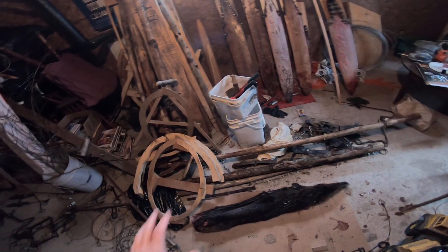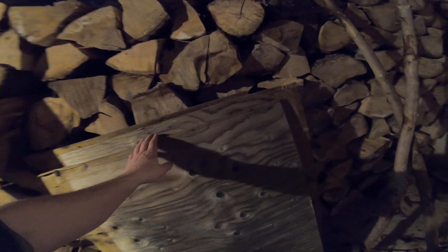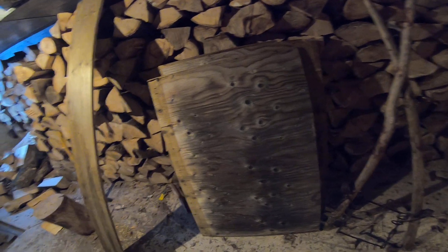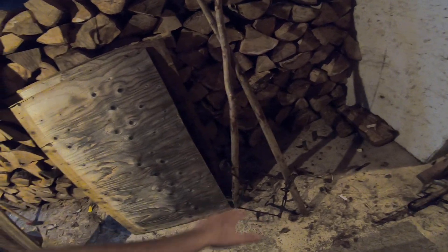I've got the beaver in here thawing out. I washed it yesterday but I don't think I'll be fleshing it today - I really want to make sure it's super dry first. Top priority today is the belly wedge. If you ever try to take a pelt off a board without one, it just goes on there like cement. Here are my boards - I accidentally made them 36 inches instead of 32 by 48. Looks like those will be for the small beavers. Theoretically you can get one beaver pelt on each side. I'm going to take one as a sizing board - I was looking all over for a raccoon board and forgot I had this one. I need to cut a raccoon board out of that.